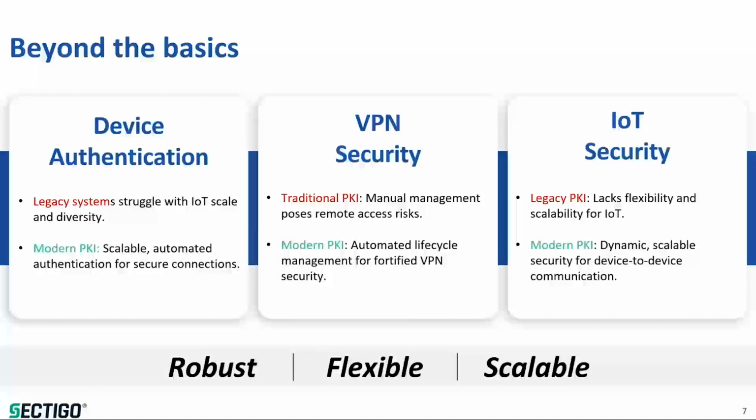Let's talk about VPN now for a moment. It was the same thing. There used to be enterprises, of course, that only gave VPN access to some of their developers and maybe some road warrior salespeople, and all of a sudden you had to have 90 to 100% of your workforce on some sort of VPN. The scalability and the automated nature of what you needed only came from a modern private CA, and that's just at the implementation stage. You also want to then automate the life cycle of those certificates through a modern private CA as well.